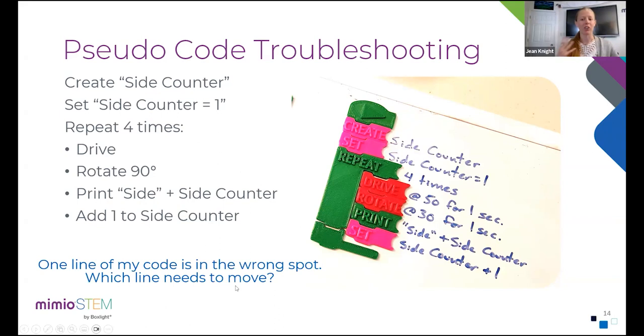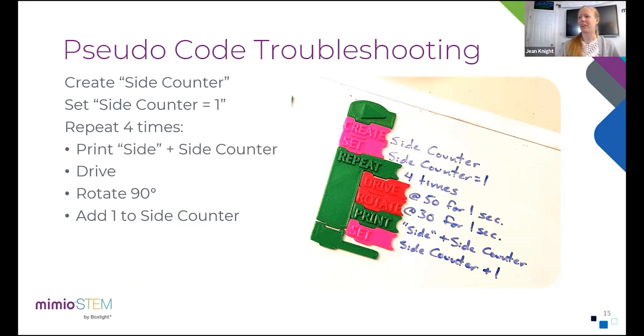But as I was figuring this out, I realized I should have put one of my items of code, my lines, earlier than it was. And that item was to print the side and side counter before I drive the side. That way the robot is returning 1 when it's driving on side 1 instead of driving side 1, saying 1 and then starting to drive side 2. So now I have 1 coming at the beginning while it's driving side 1. It'll switch to 2, drive side 2, and so forth.